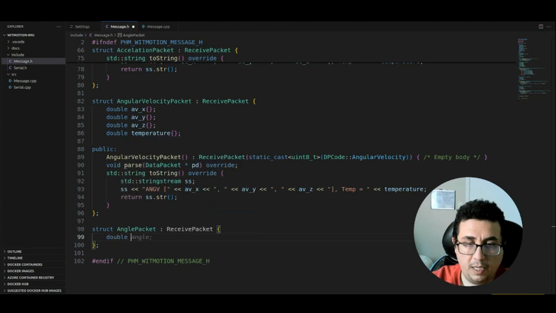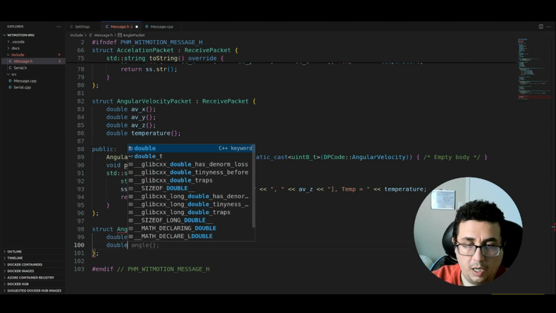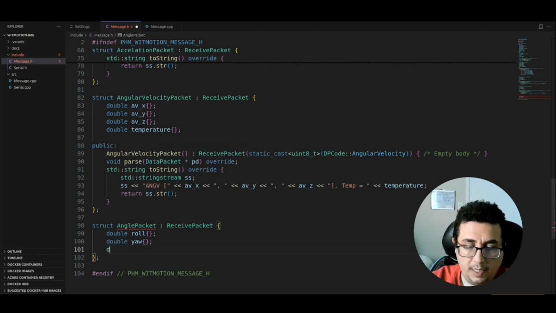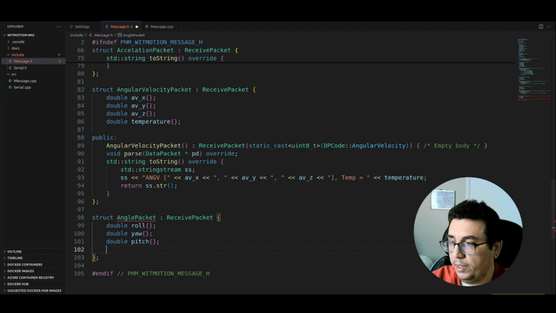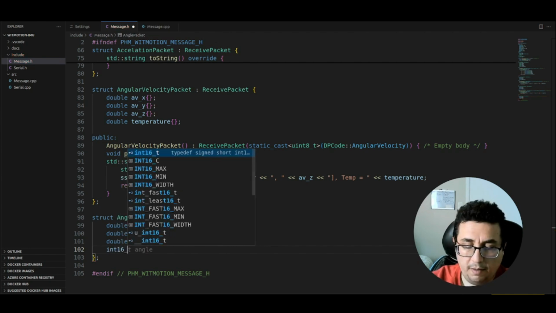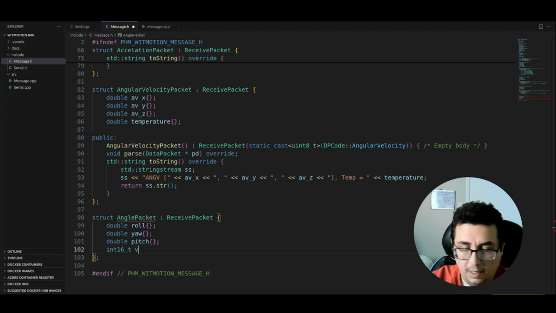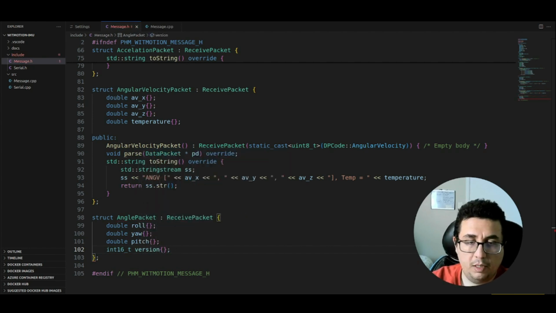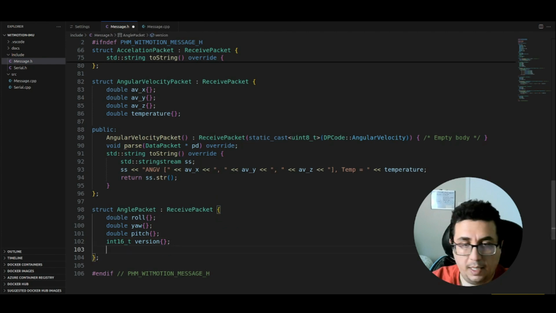And for this one, for the angle packet, we have roll, of course, yaw, and pitch. And also we would have another packet version based on the documentation of the sensor, so don't worry about it.